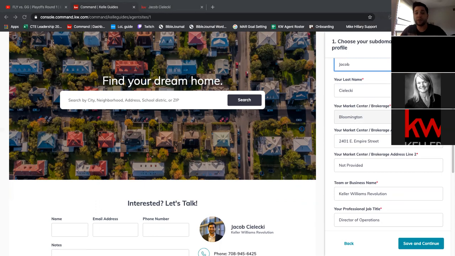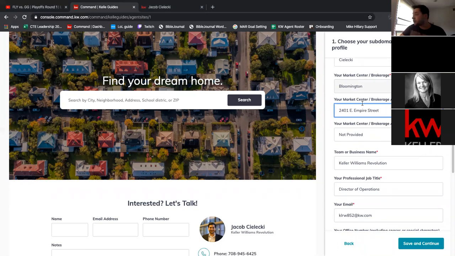Jenny just asked, can you put more than one domain to your site? So yeah, you can actually set this up once you're done setting up your website. You can have this website or your other domains be forwarded to this site. And that's something I can help you out with as well too. But yes, you can have multiple domains going to this website. So good question.